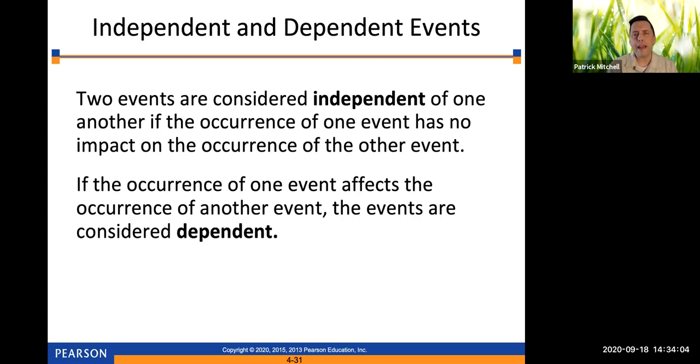So think of event A as a randomly selected student is a math major, and event B as a randomly selected student has brown eyes. As far as I know, it is not any more or less likely that a person with brown eyes will be a math major than people in general. So those two events are probably independent. However, they are definitely not mutually exclusive, because there are definitely math majors with brown eyes. I'm one of them. Okay, so those two things are not the same thing. I don't want you to get them mixed up.